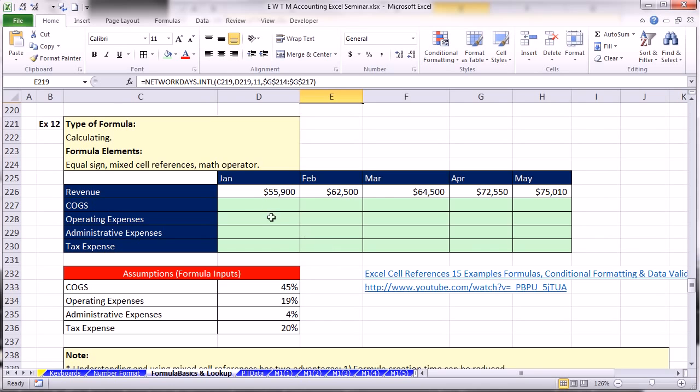All right, so here's the situation. We have percentages for our 4 expenses, and we have our revenues. Now, most times people would make a formula like this. In fact, I teach classes, and all the textbooks I use say, hey, teach them this way. I want to copy this down the column, so I need every one of these cells to be looking at the revenue, so I'm going to hit the F4 key.